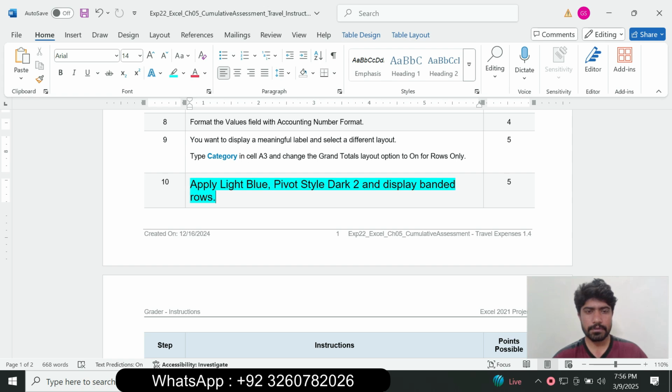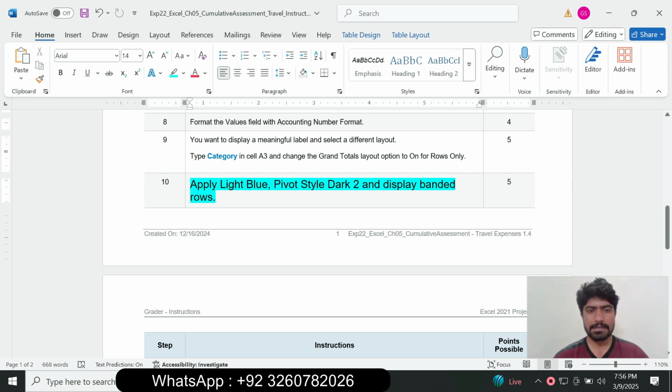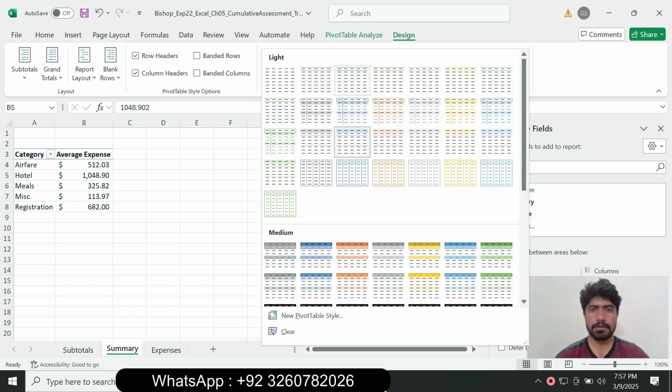Apply the Light Blue Pivot Style Dark 2 and then display the banded rows.